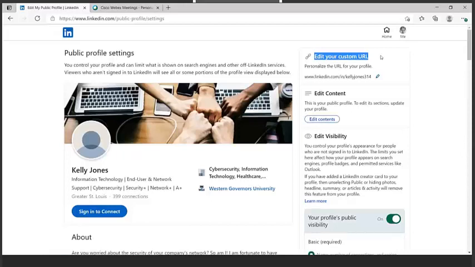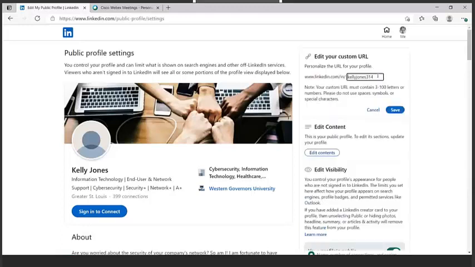If you've never done this, it will say create your custom URL. What we're talking about here is this link right here. You're going to notice right next to the link is a tiny little edit pencil. With LinkedIn, anytime you want to edit any information, it's always going to be the pencil. Anytime you want to add information, it's always going to be the plus sign. So we're going to click on this little edit pencil, and you're going to notice the only information you can change is what's here inside of the edit box.